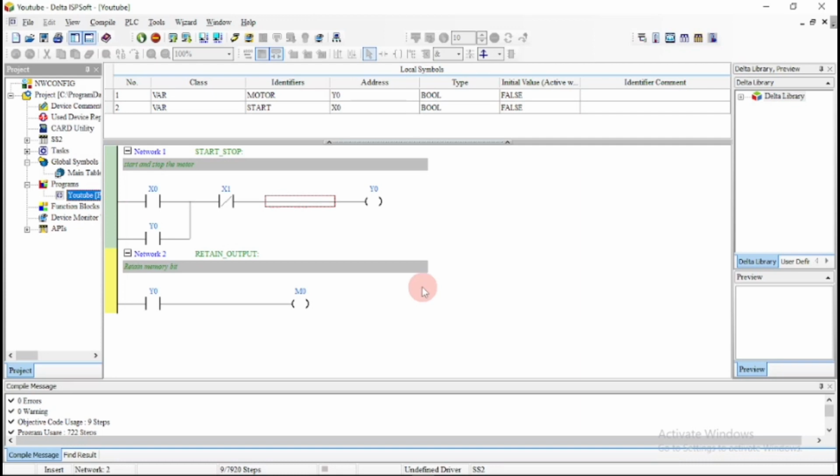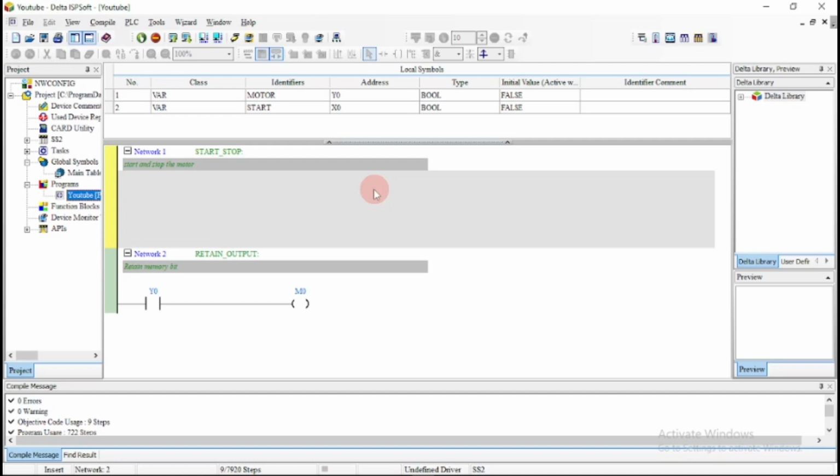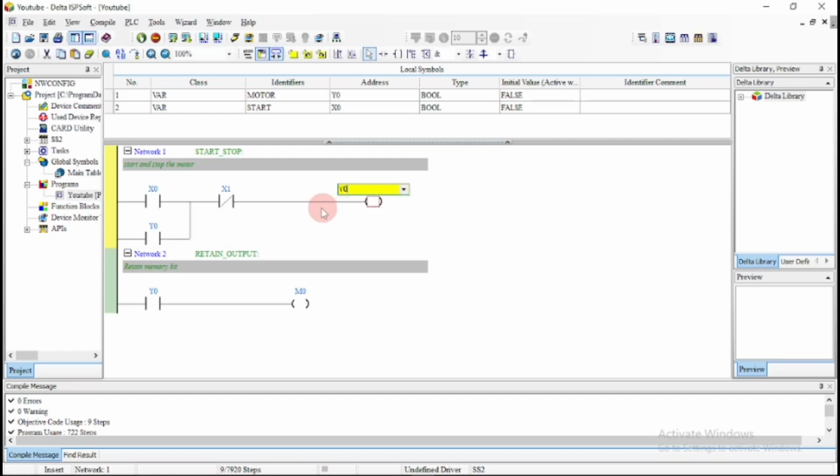This is the best way to add symbols to a program. Firstly, I'll change my program just a bit, because we have to put the memory bit there.